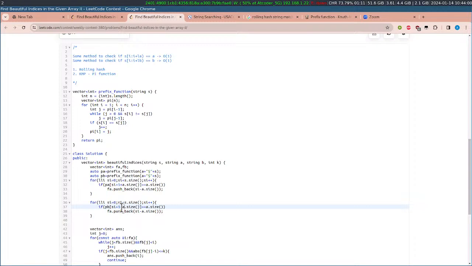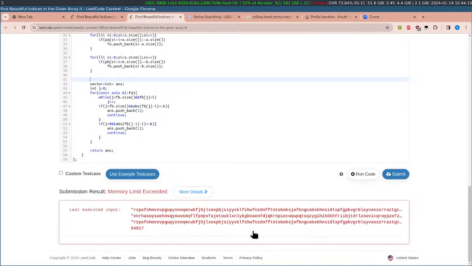Similarly, we can find all the places where B exists. The remaining algorithm remains the same.